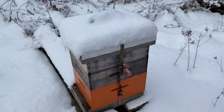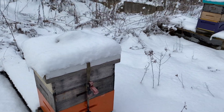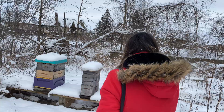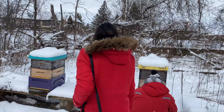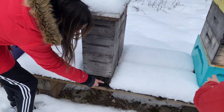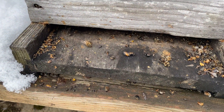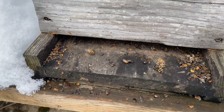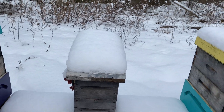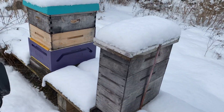The bees are inside over-wintering and usually don't get opened until springtime. So they're hibernating? They're hibernating, yeah. But this winter has not been too bad. They should be alive, but you can see some of them died from the cold. Usually whichever ones make it. But their main job is to preserve the queen so she can reproduce when it gets warm.